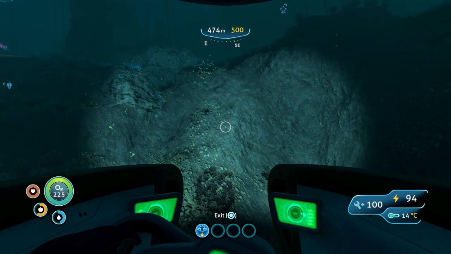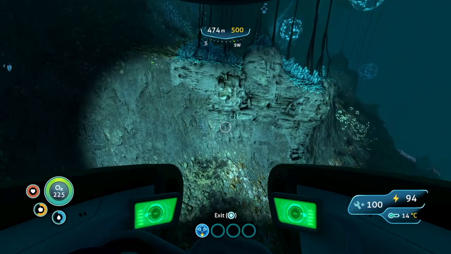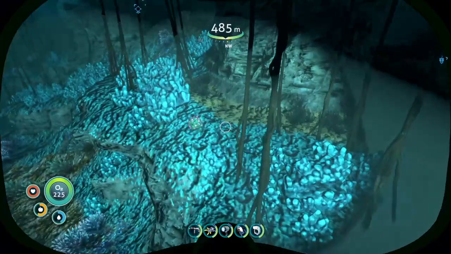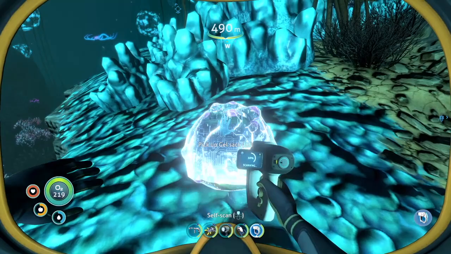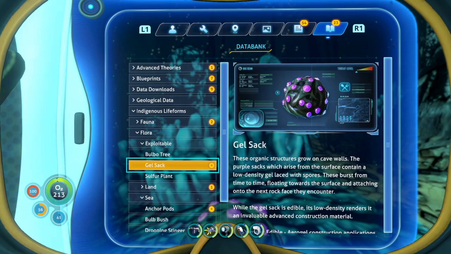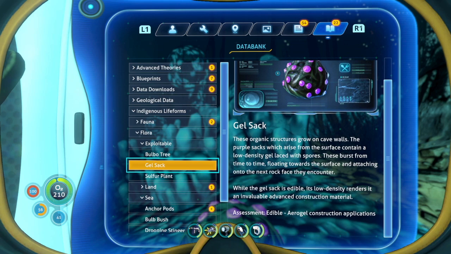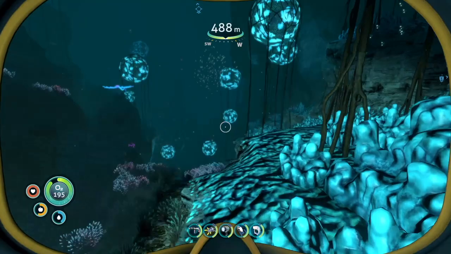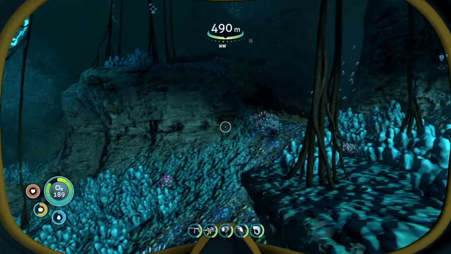What else could we look for around here? I just look for stuff that looks jelly, because maybe I have to make aerogel. Okay. Got some right there. So I can pick it up, but let me see if I can scan it. Aerogel construction applications, you see that? Did you see that? This is how you craft aerogel, give me that. Alright. These gel sacks, these are the key. Alright. I now know what I'm doing.